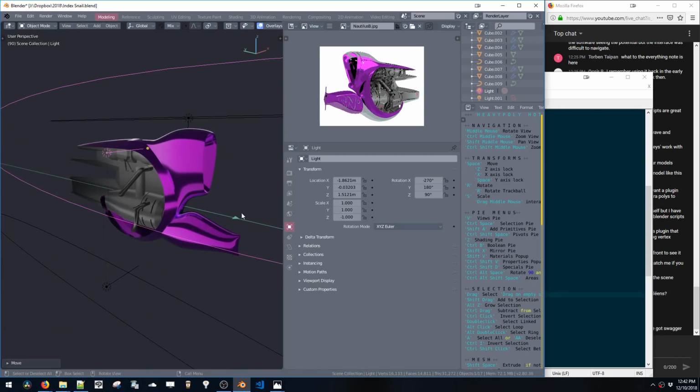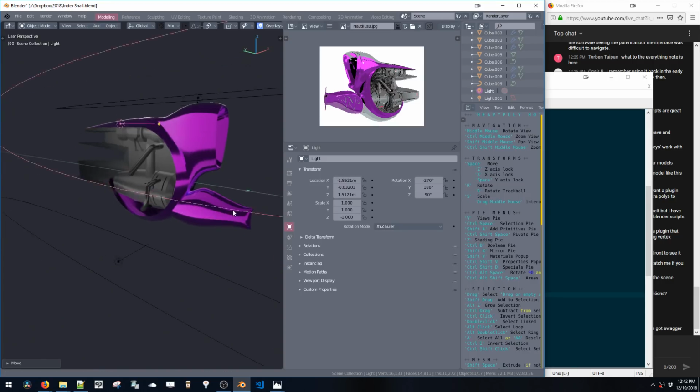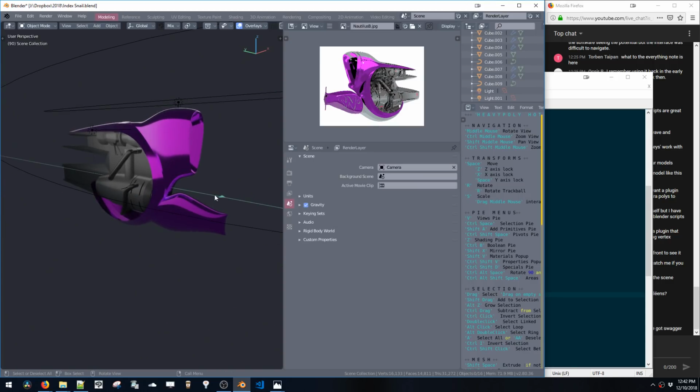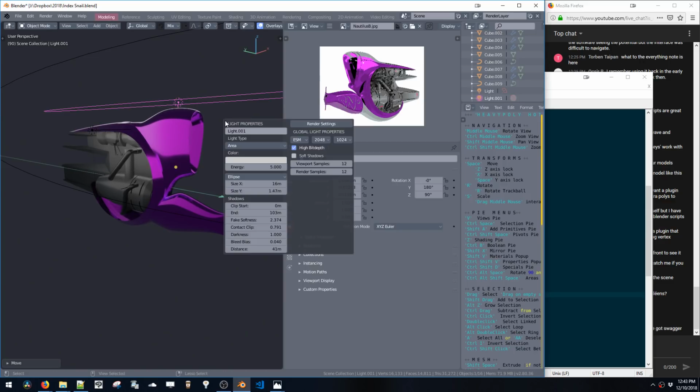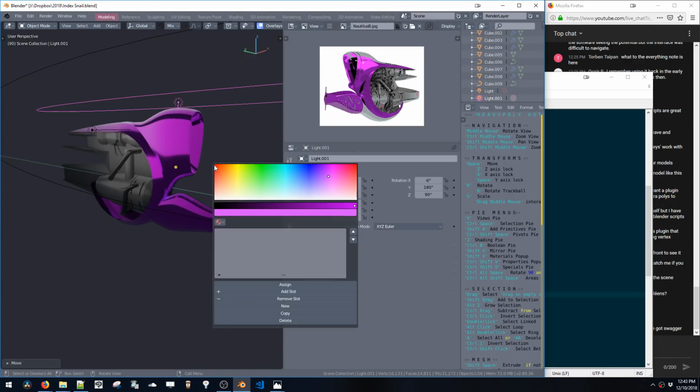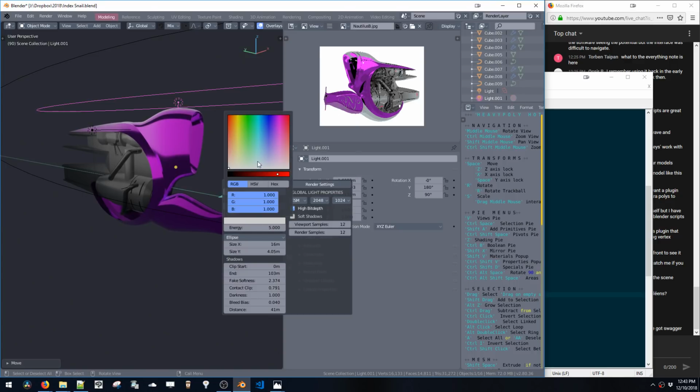I'm trying to get the light to look somewhat like that, which means I probably got to get rid of that. This one I don't really need, but I think it looks cool. This could be like this top light here. Ooh.